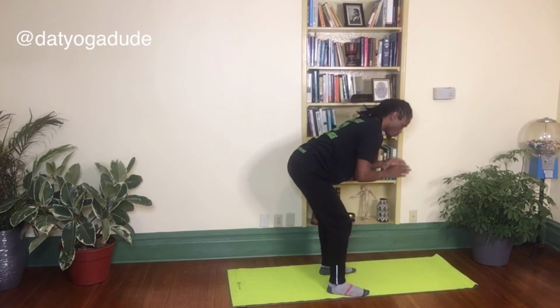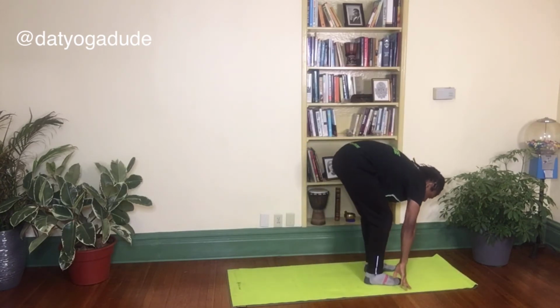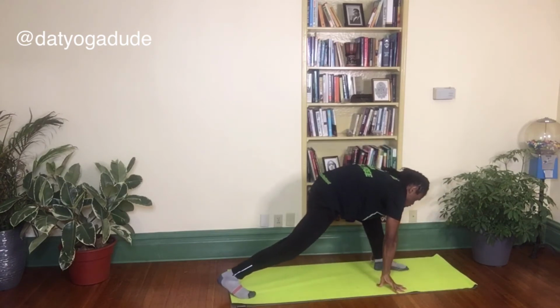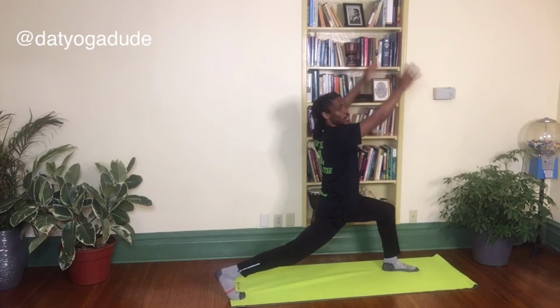I'm gonna fold forward out of this. Legs straighten but not lock out, folding forward. Good. I'm gonna take my right foot and send it straight back. Good. Pressing into the balls of my feet. You have the option here. You can drop down to that right knee, or we can go straight up into our high lunge.